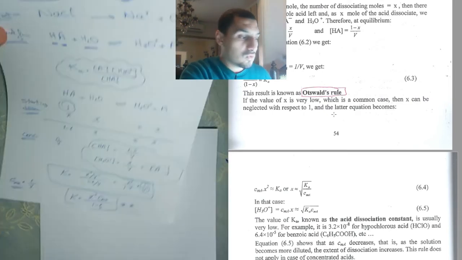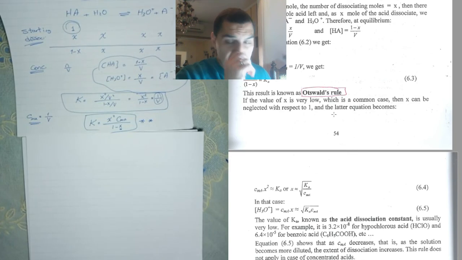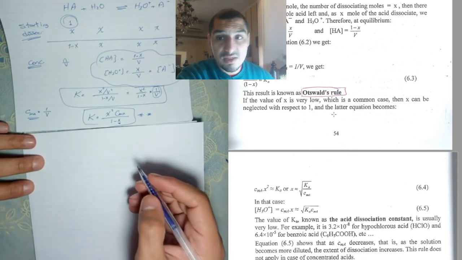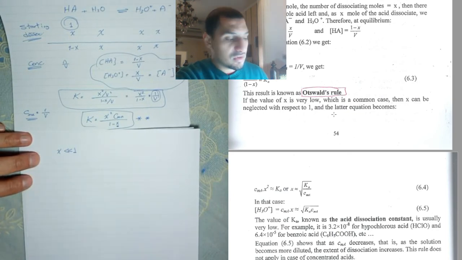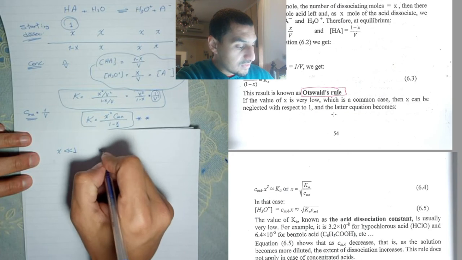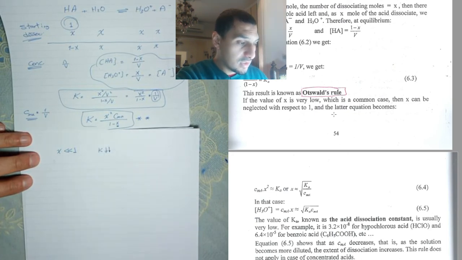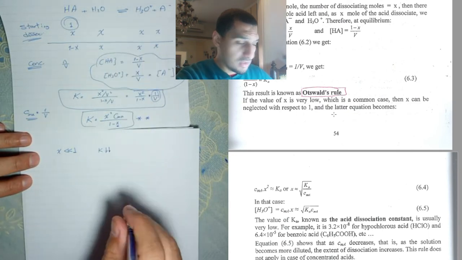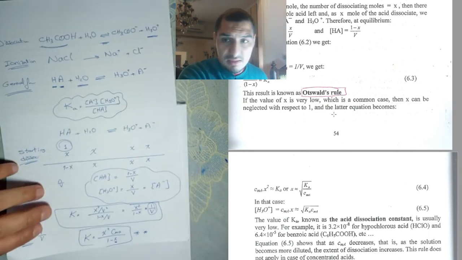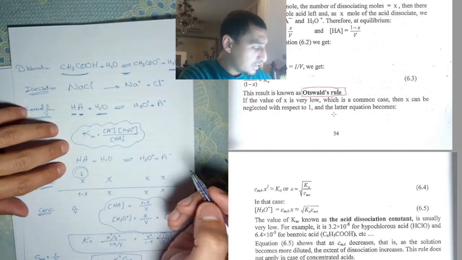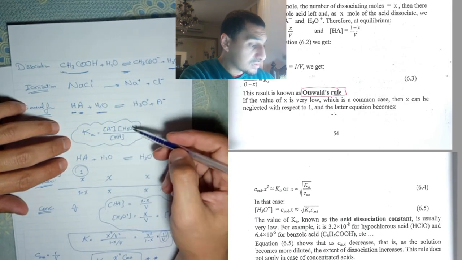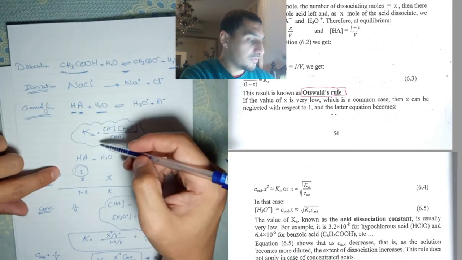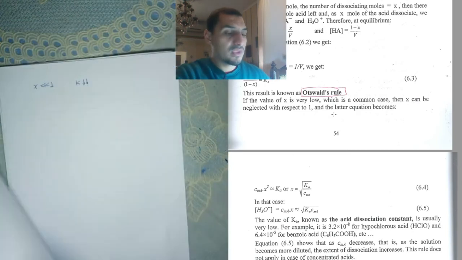by doing one more step. Let's say we have a very weak acid. In the case of a very weak acid, X would be very small, smaller than 1. So let's go back to the law of mass action. If X is small, then the concentrations of the products are going to be very small, so the K will be very small. This is how you can think about it.